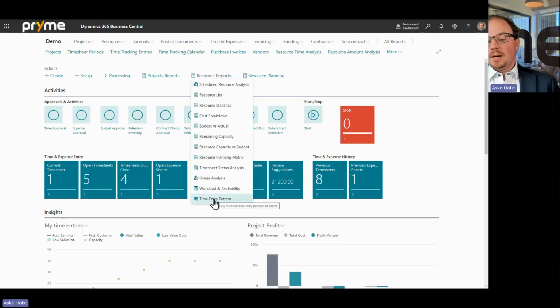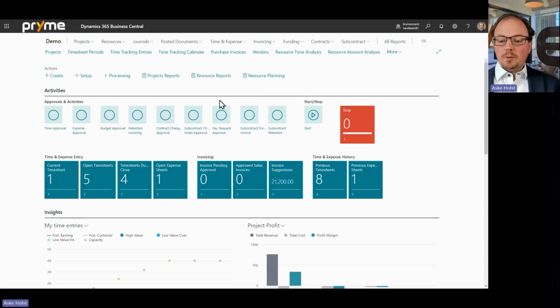You can see when people are tracking their time versus when they actually performed the work. And so if there is a discrepancy, that probably means that they track their time after they performed the work, which could indicate that they are not exact in their time tracking, and they might be losing precision.